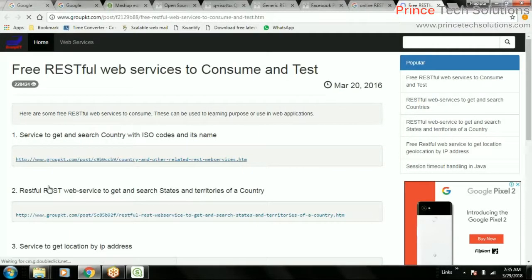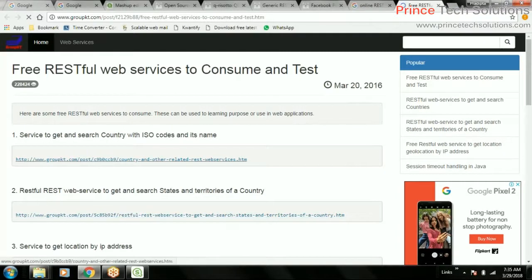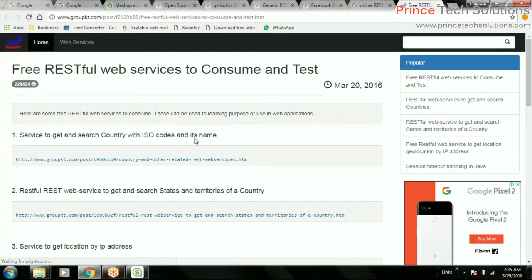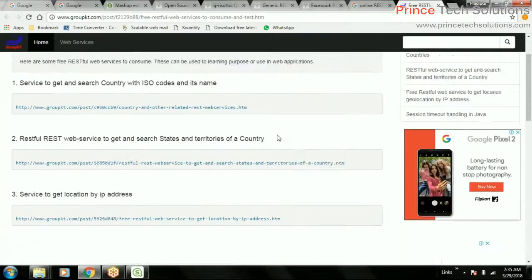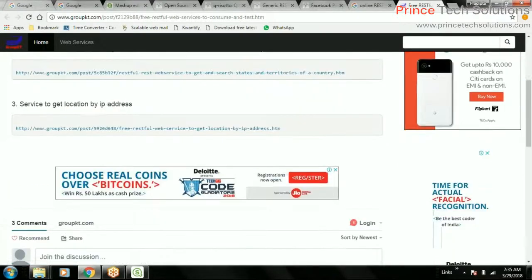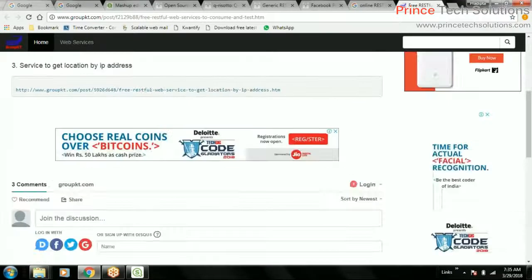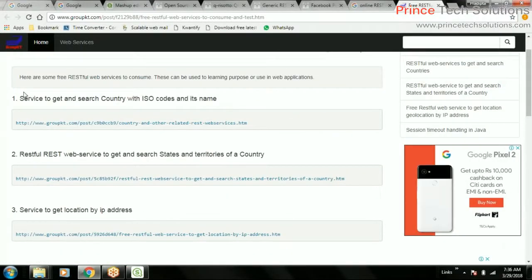Yeah, this is a service. They have hosted it, and by using the service, we will get the data of the countries and ISO codes of each country.